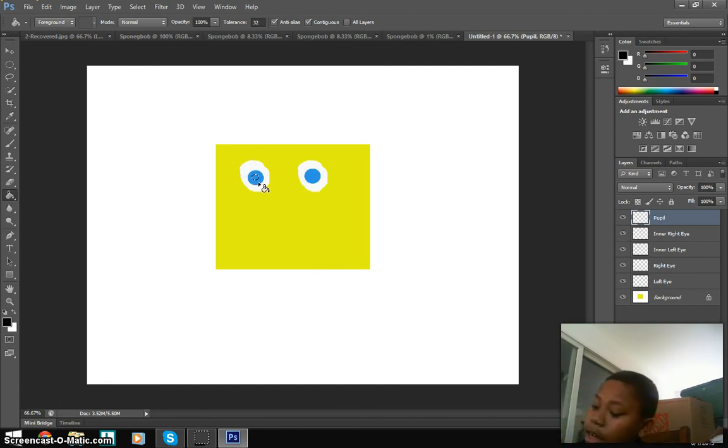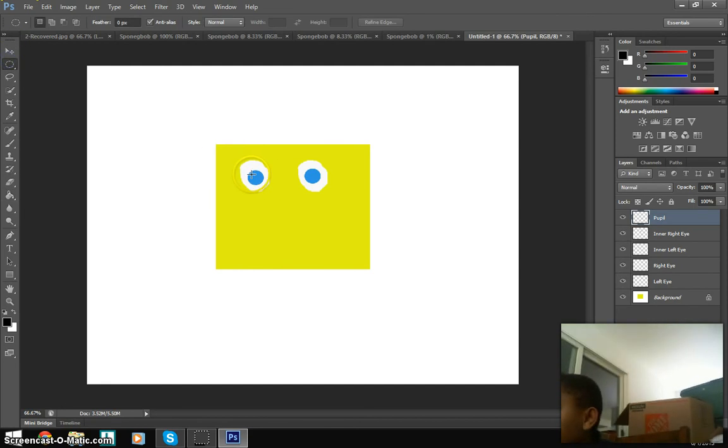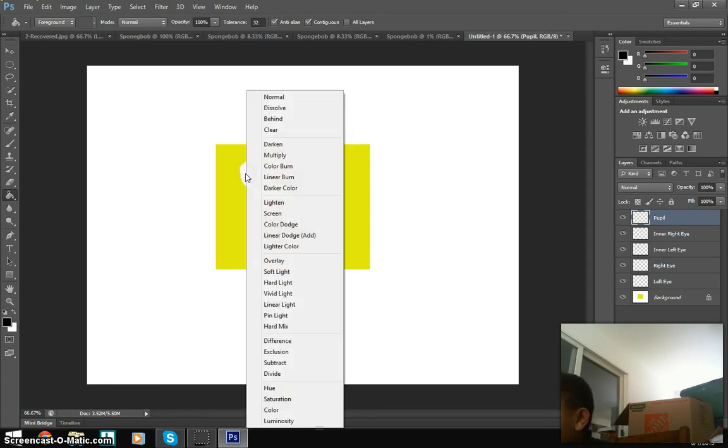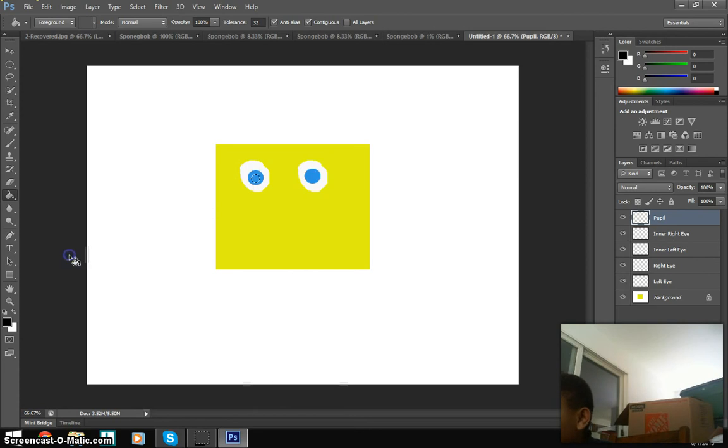Sometimes if it doesn't do that, Control D it, make a larger circle, and then fill it with paint. Sometimes it doesn't do it. You gotta try, and sometimes it doesn't want to do it, which I don't know why.